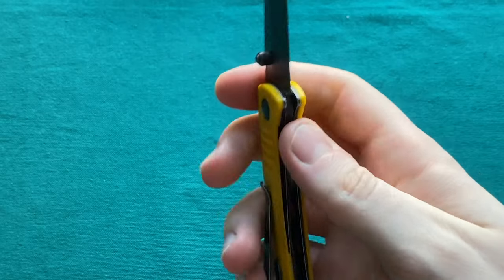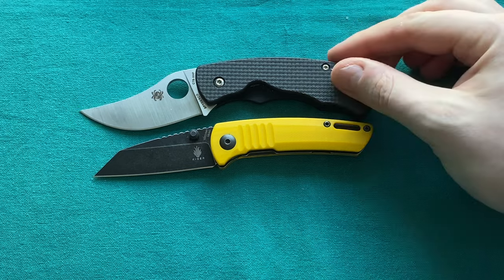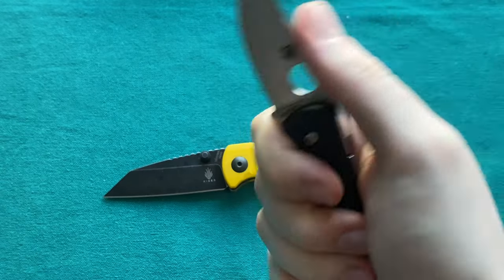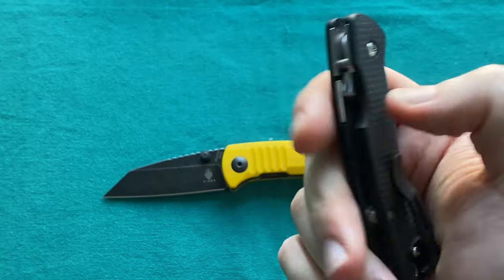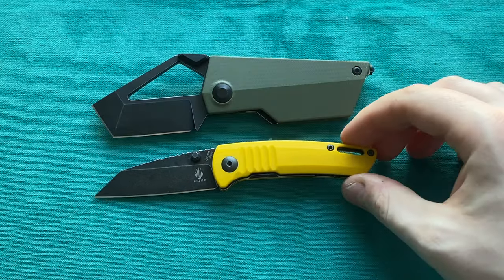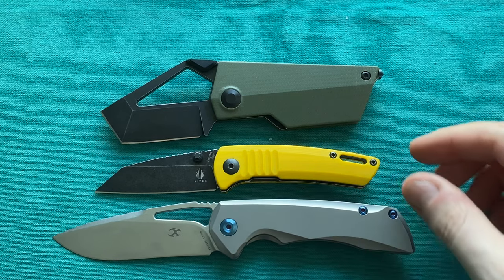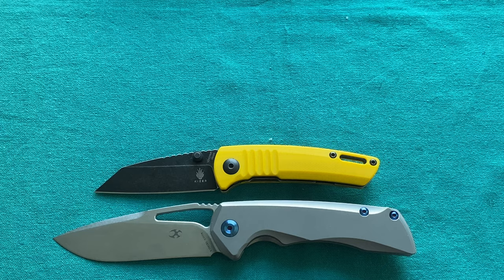For more same-size comparisons: the Spyderco Reinhold Rhino is a little bit longer with a similar cutting edge but more ergonomic due to its very oddly shaped handle. Some other Kaiser and Concept knives to compare — the Kaiser Cyber Blade is very similar in size but much broader and more cumbersome to carry. The Concept Mini Cryo is quite a bit larger despite being a sub-three-inch blade. It's noticeably larger than the Shard.